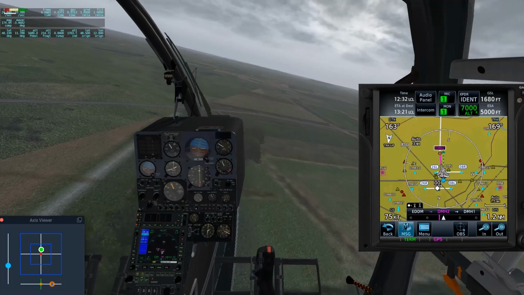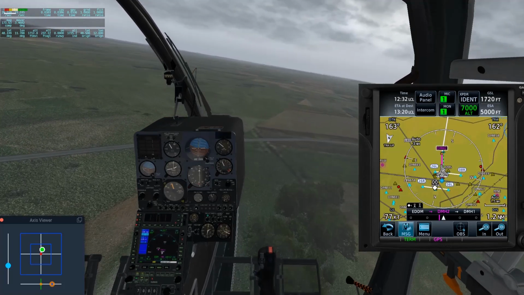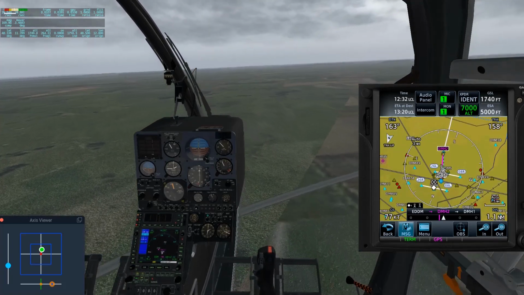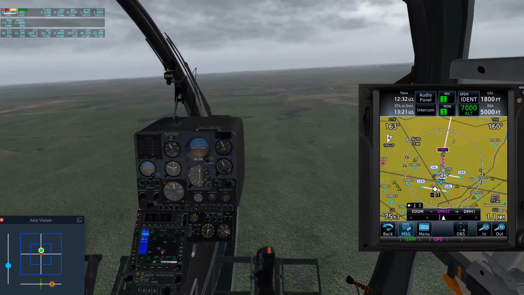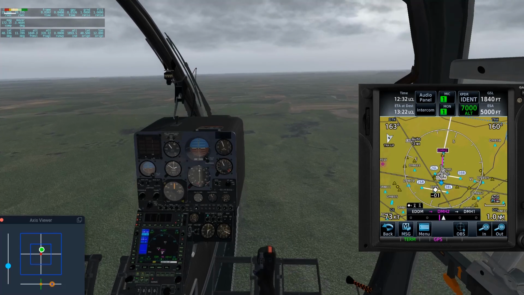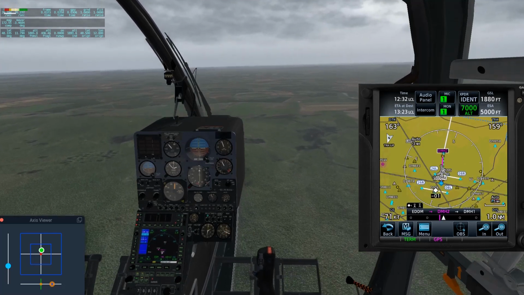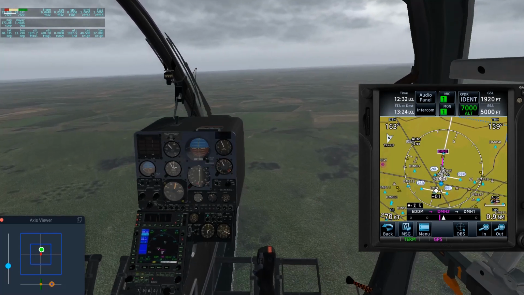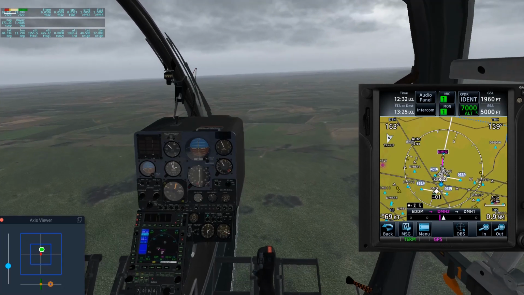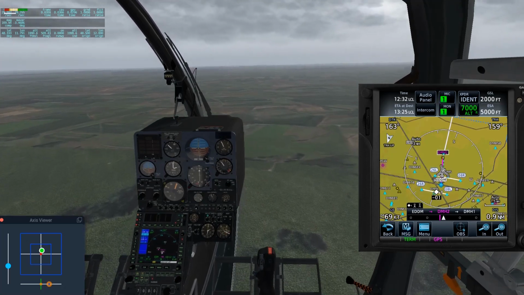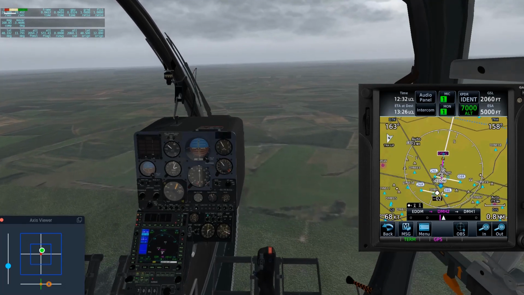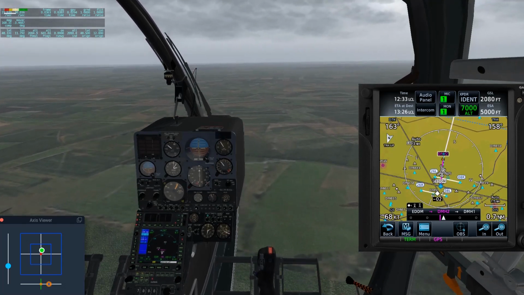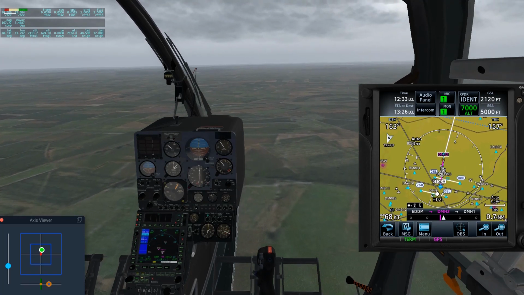As we're climbing out of the airport, remember we cannot climb higher than 3,500 feet. I'm going for 3,000. I'm crabbing a little bit into the wind with the right paddle because we have quite the strong winds from the west. And once I reach the first visual reporting point, what I need to do is tell tower that I'm at the first visual reporting point called Hotel 2, and I also need to tell them my altitude.